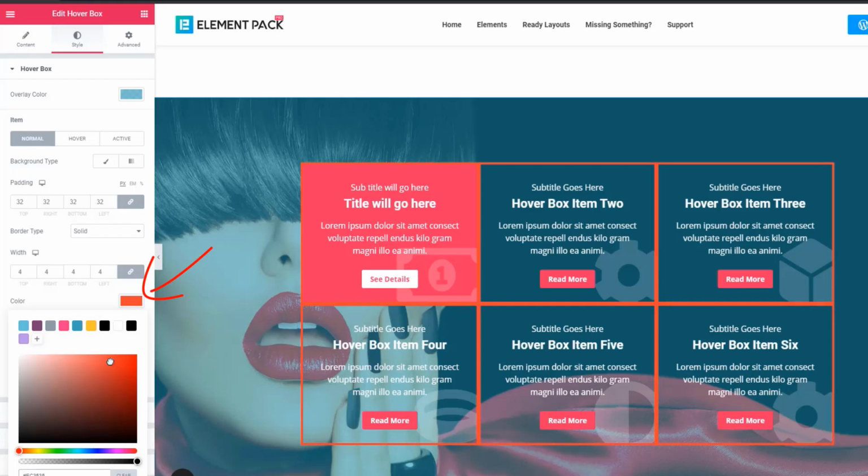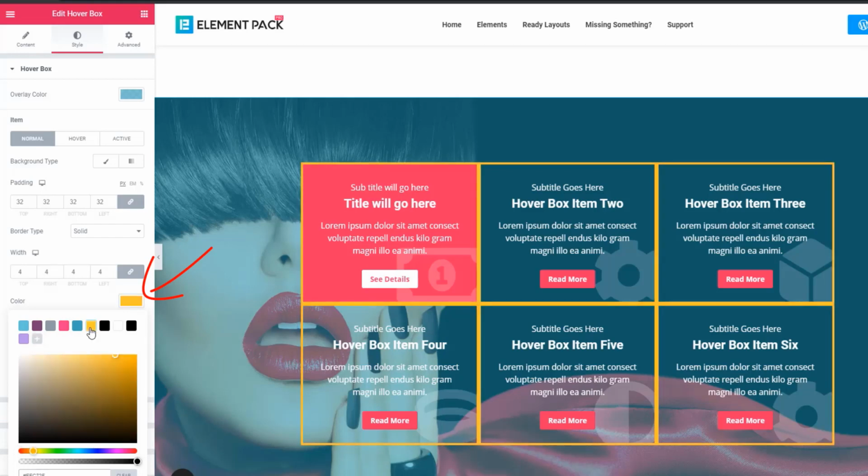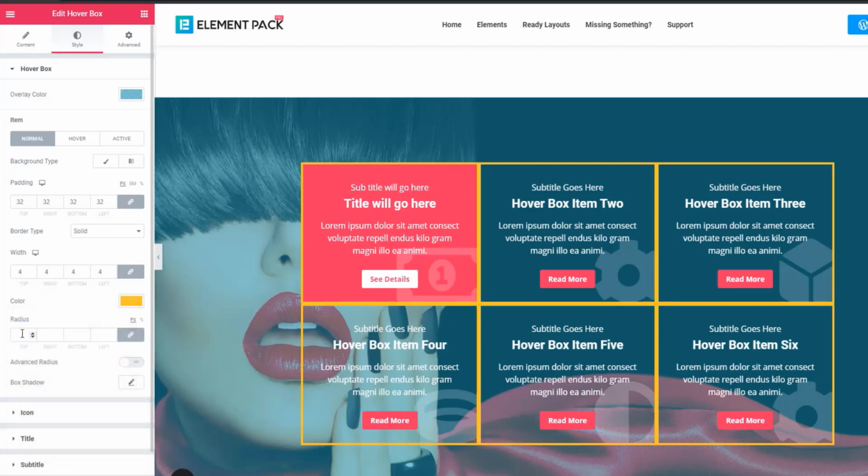I'm selecting this one. I'm setting radius. Press on the up arrow of the keyboard.